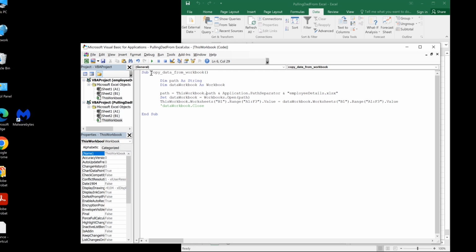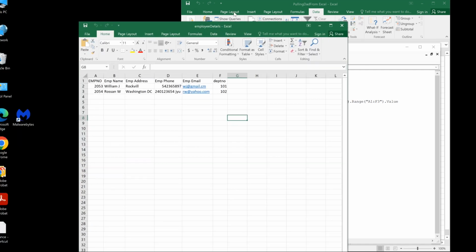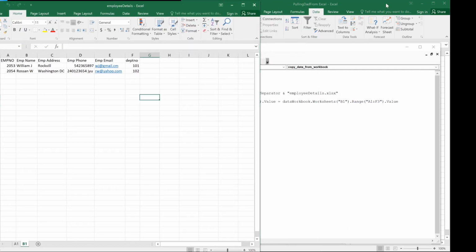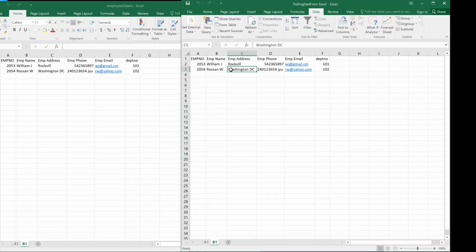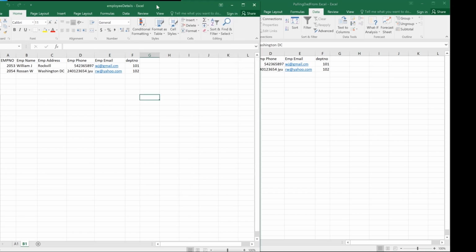So that's why it is showing what macro needs to run. This is the macro name we need to run, and you can see it remained open and ran already. The pulled data from the Excel sheet is filled with the exact data of the source file.